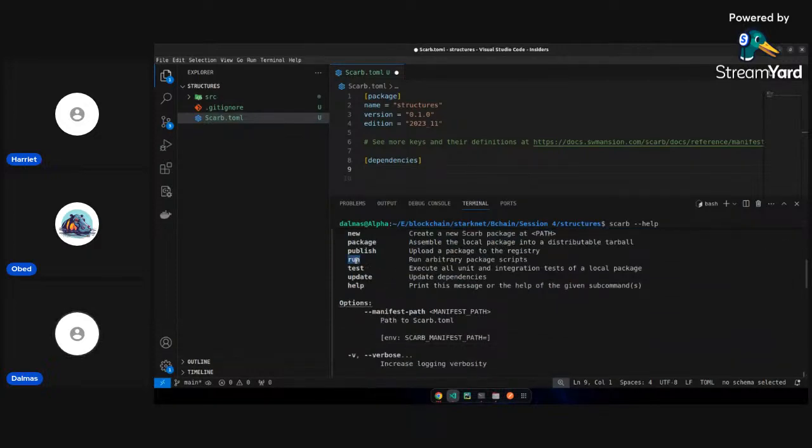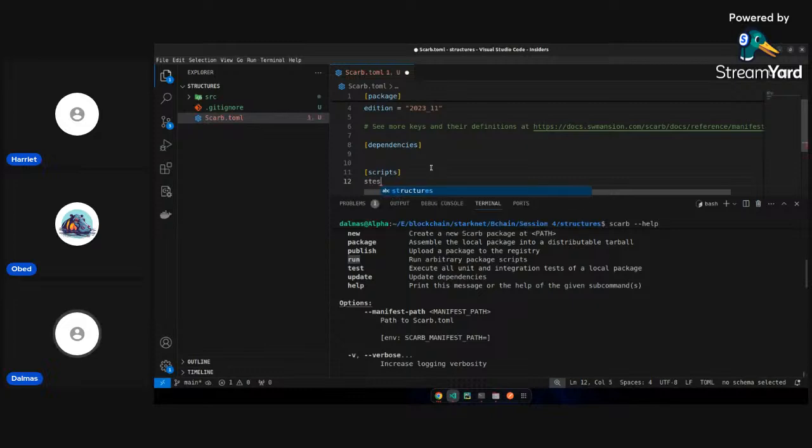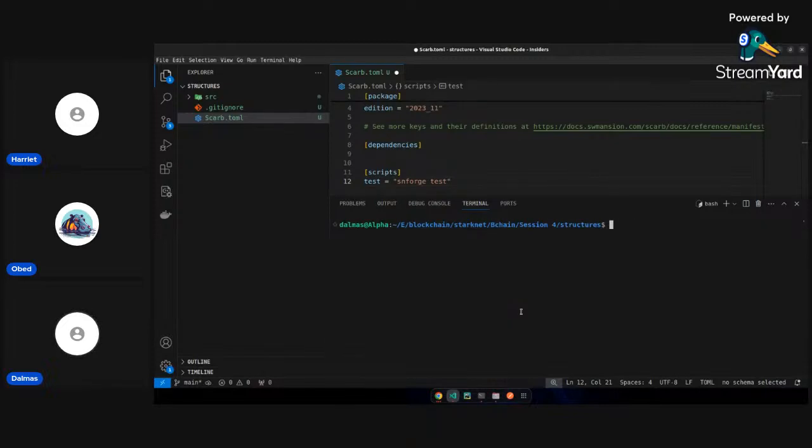And also we have something like run here. Run helps you to run custom scripts. For example, we usually do something like scripts, then we just say maybe test, and we just say snforge test. So whenever you are trying to run such a command, you'll find yourself doing something quite easy, for example scab run test.